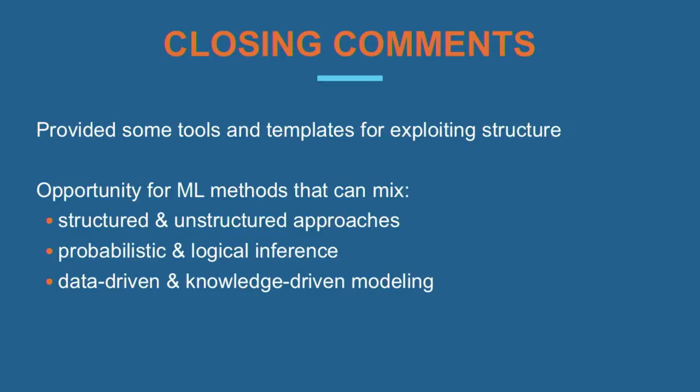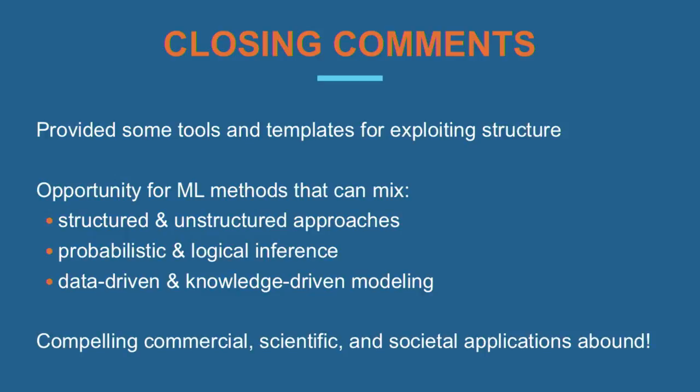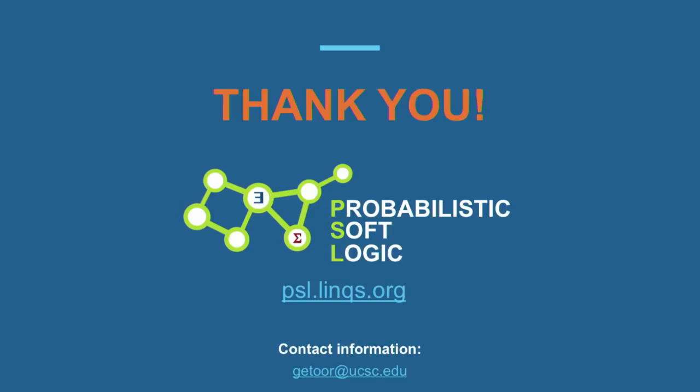Like I said in the last slide, there's this opportunity for combining unstructured and structured. But there are also opportunities in combining logical and probabilistic, or as you saw, combinatorial optimization and continuous optimization. And then finally, from an AI perspective, there's this opportunity to be both data-driven and knowledge-driven, but doing that in a coherent way that ends up also being tractable. I think there are tons of cool applications across all kinds of areas, and this is a real space for opportunities. So, thank you.